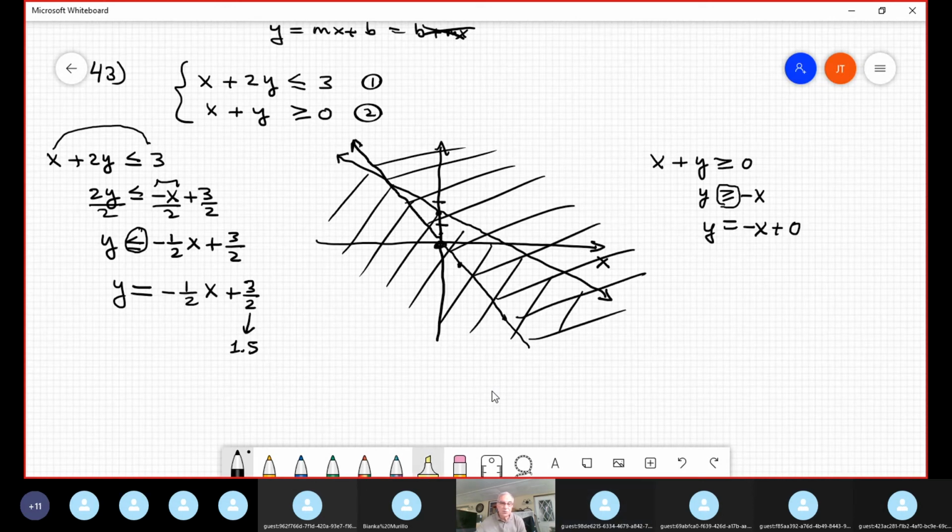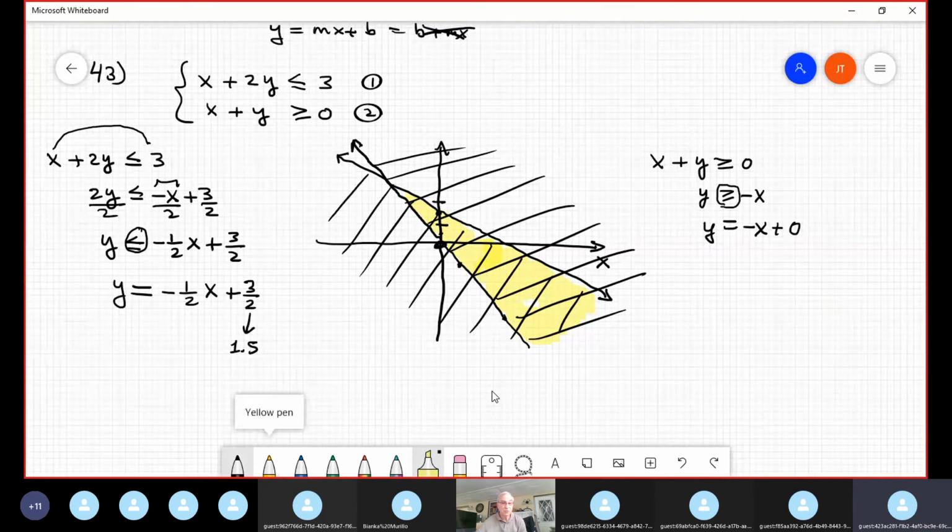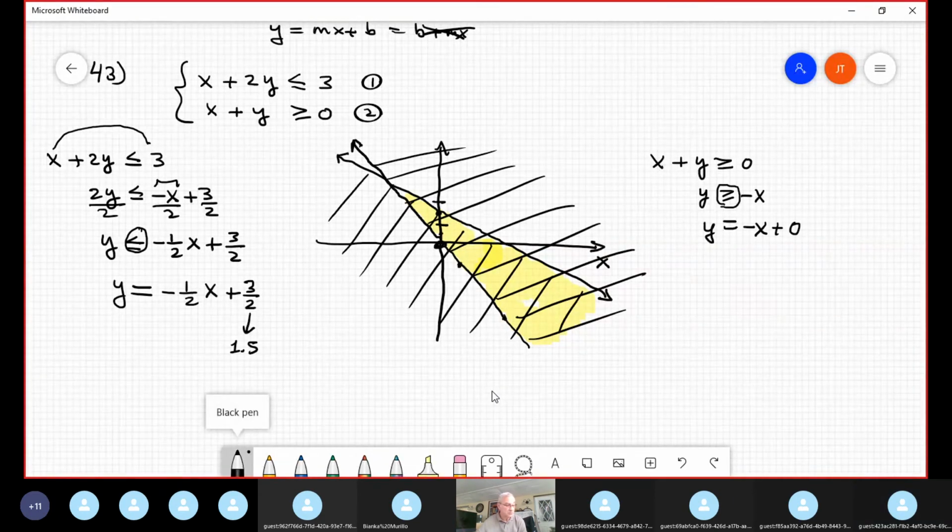Okay, now this is the crucial moment in which I shade or highlight the common part that both inequalities share. That part. In my opinion, no? Do you agree or disagree? I agree. And what is the option that corresponds with this answer? You have not the document that I sent to you. A, Professor. A, right? Option A.